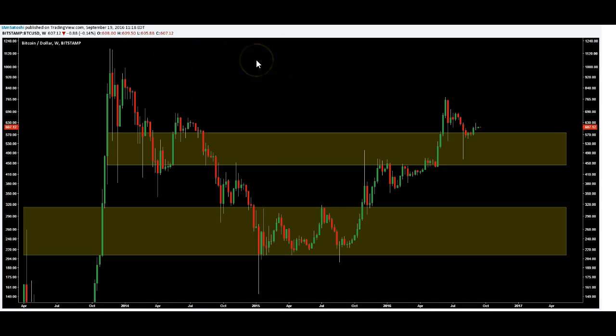We zoom in a little bit on the weekly, and I'm looking at order blocks here. Again, this is nothing new, but if you've never seen it broken down like this, seeing it like this might help you determine where to put your bids, where to put your asks, help see where the market is going in general based on the market memory principle. So all I'm doing is highlighting order blocks.